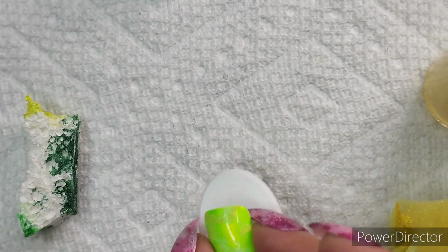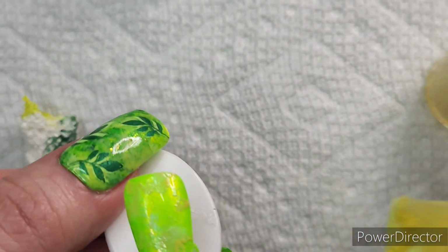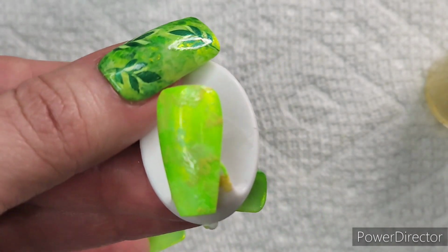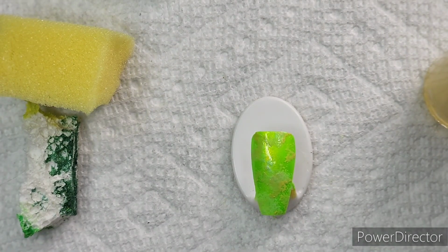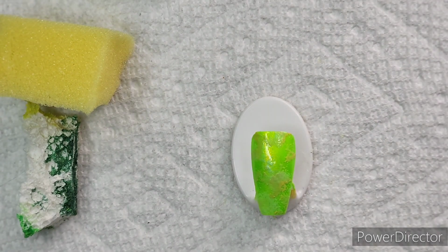So let's look a little bit closer. Here we are. This is what we're starting with. We don't want to cover it completely. We just want to start off with those colors. And if you're worried about the texture, that's all going to be sorted out by the, there are words that should be coming into my mouth, but they are not. Oh, top coat. It will be straightened out by the top coat.